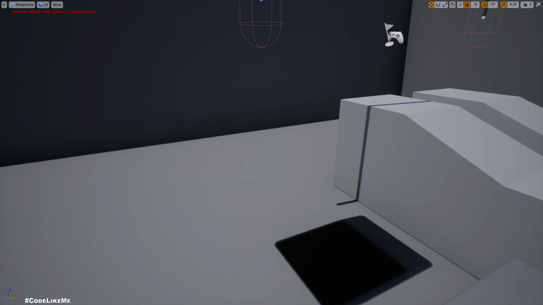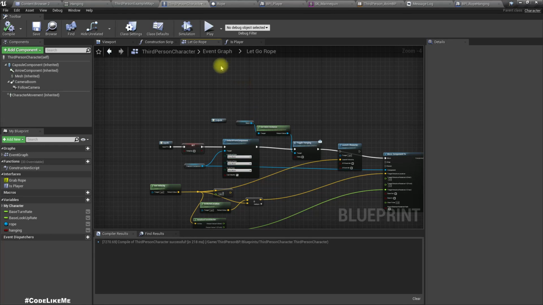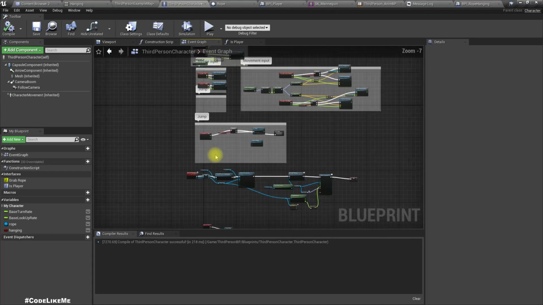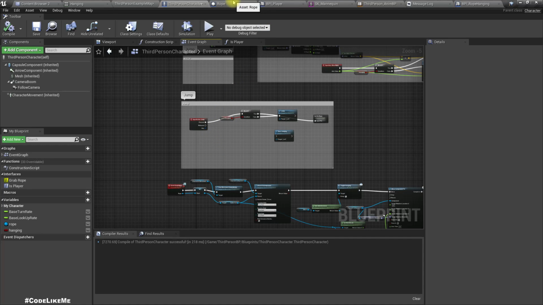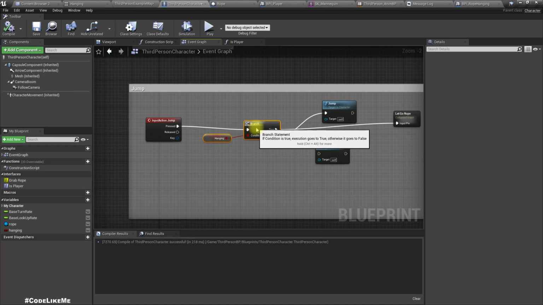So what's next? Also there is a possibility that when I let go, if I collide with the rope collider again, the character will try to hang again.